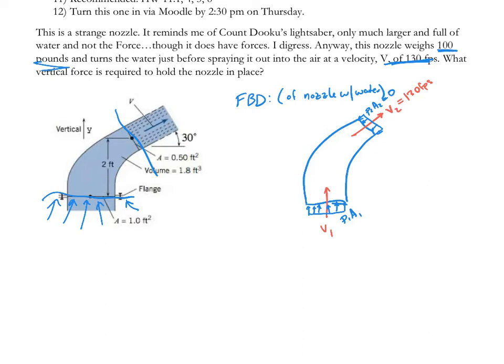Okay, and then we don't have to worry about viscosity or the force of the bend on the water or the water on the bend, because all of that is interior, because I'm doing this free body diagram of the nozzle with the water. However, there is still the body force of the weight of the water, and there is a weight of the nozzle, because I'm kind of drawing this whole thing.